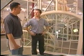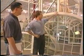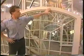Sure. Right behind you we have an equal leg archtop with a radius head. That's an example of some of the radius product we do here. Right here we have a true half round. We also specialize in ovals and full circles. And we also make the traditional double hungs and casements in the factory as well.